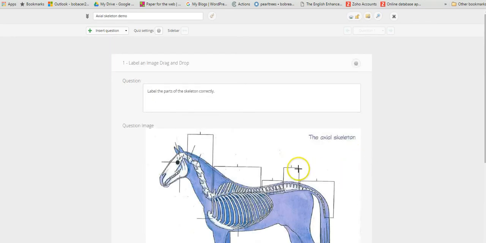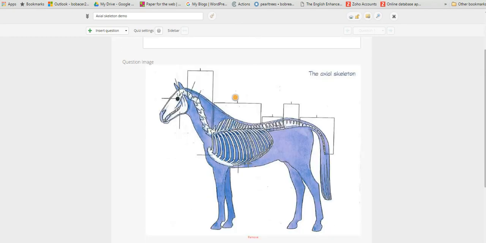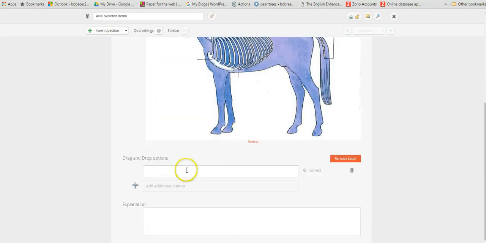If we want to start to insert the little hotspots that we need to place on the image, you'll see we've got a little crosshair here. So if we just click there, it puts a little gold spot there, and we just need to scroll down and then add in the little label that we want students to drag up to that hotspot.